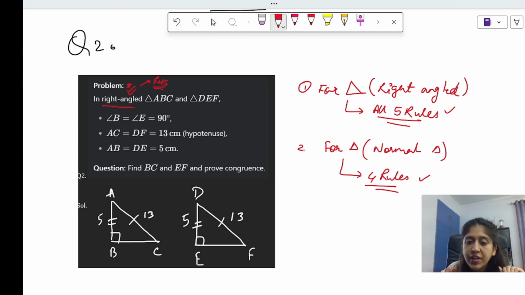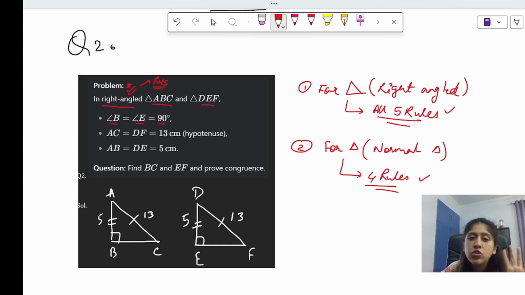These are the two very important things. Okay? So please just remember this. This is all out of experience. Okay? It is not written anywhere in the book. It is just out of experience. So for triangle ABC and DEF, we are given an angle that is B and E are equal.